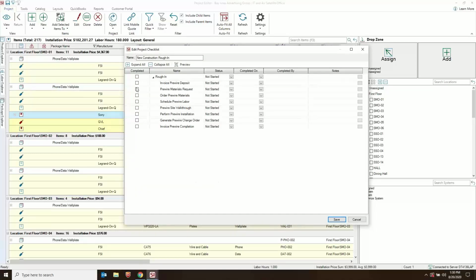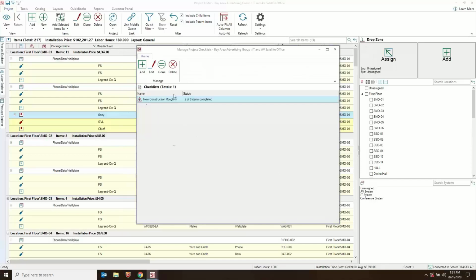So as you can see, you manage your list by just building the names, and then they become this entity here. We have a bunch of different fields for it, a checkbox to mark whether something was completed or not. And we'll automatically fill in the completed on, completed by, and change the status to completed. If you want to add notes, you can. You absolutely can do that here. One other little feature we added for these checklists is if you put something on hold from this list of statuses, we're going to put a little icon next to this, and that will also display next to the checklist itself for a project.